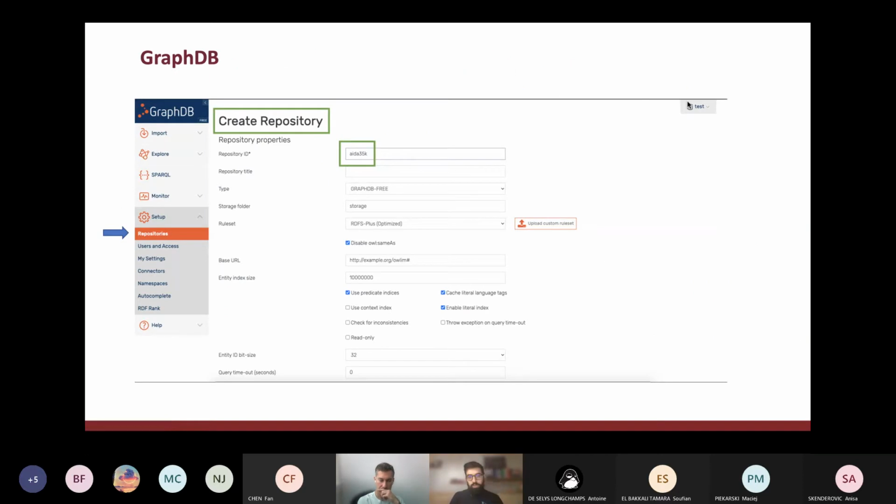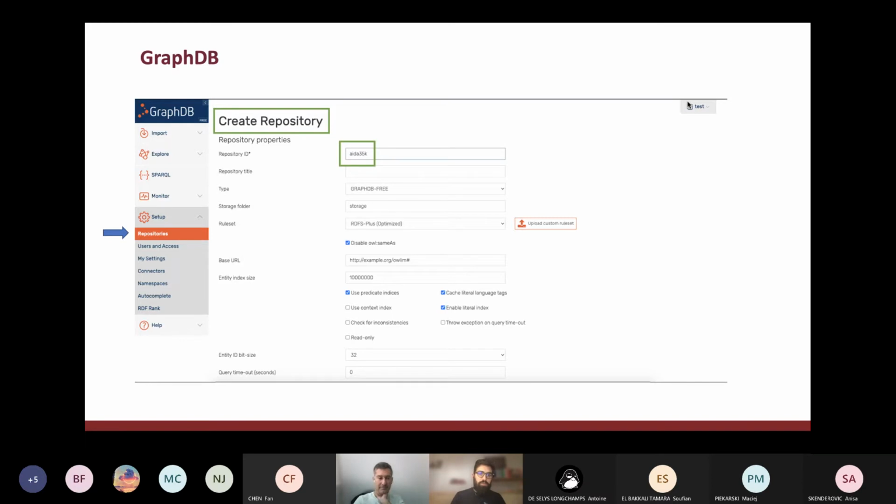So how does it work? You download it and you install it. Of course, it comes with a license, in the sense that you can download the free version, which you can use. There is no trial. You can use it, but you have a limit in terms of what kind of functionalities you can run. But don't worry, because you certainly can load a dataset and you can run SPARQL queries with it. So you don't have to pay for it, at least for the free version. If you want more complex things, you have to pay. But this is not the case.